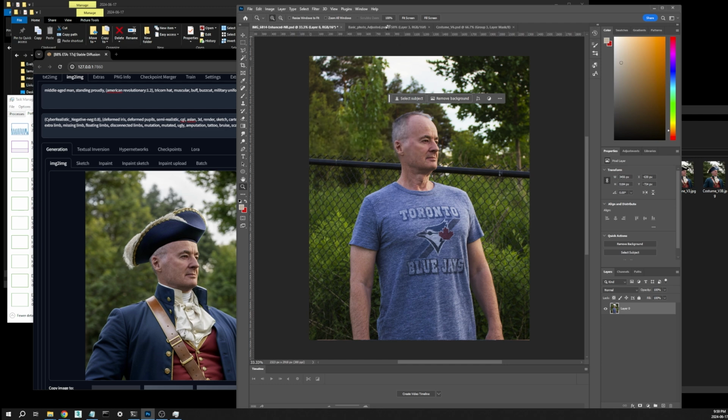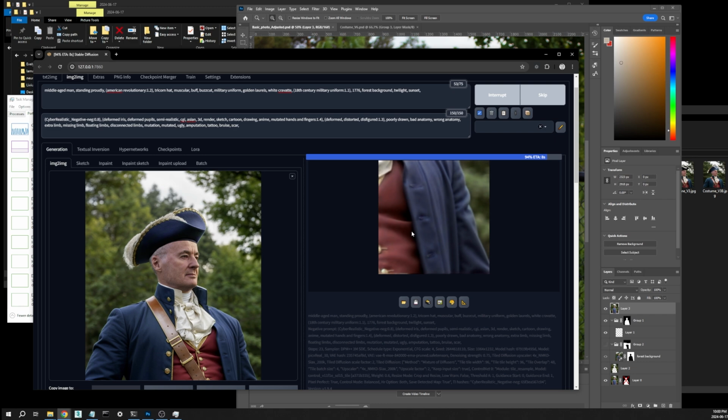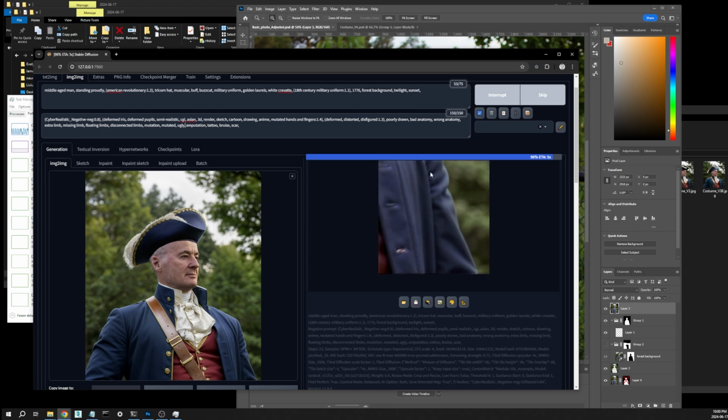Yes, I guess so. And I could probably do this twice. I should probably fix the hat first before I do the final upscale thing.